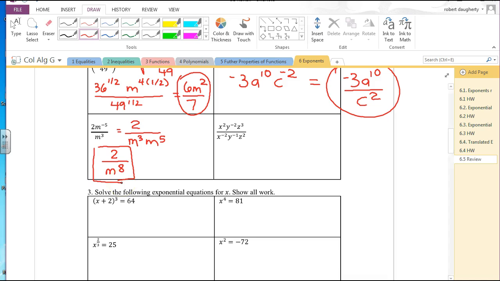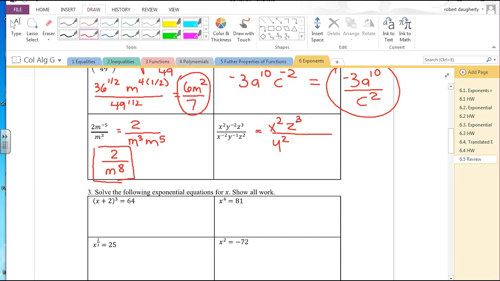If I look at the next one here, it's a little bit confusing, so it's just testing that you can keep everything straight. I could move things around and get all positive exponents. That's one strategy. Some people like to do that. So let's just try that. So x squared, that's the first term. On the top, I've got a y to the negative 2. Well, that's a y squared if I move it to the bottom. And I have a z cubed.